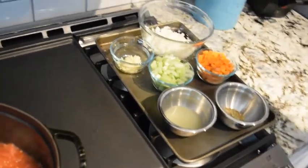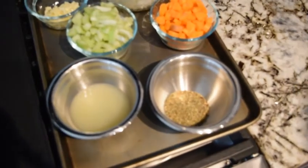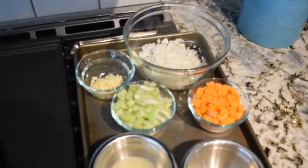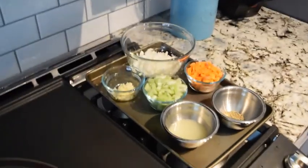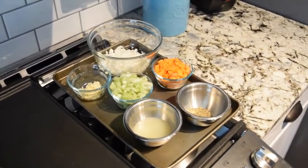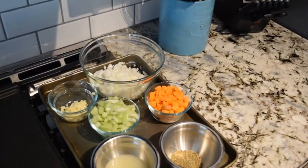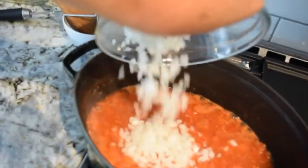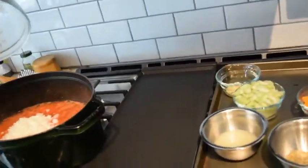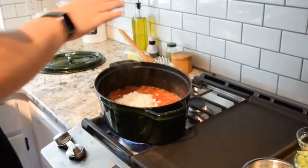Onions, celery, carrots. Got some little herb blend there and some garlic. What is onions, celery, and carrots? You might remember this from Foods 1 or 2. 3, 2, 1. The answer is mirepoix. All right, we're gonna get our veggies in here. Just start with our onions. Let me hand that off to you. So I've got about a cup of onion.